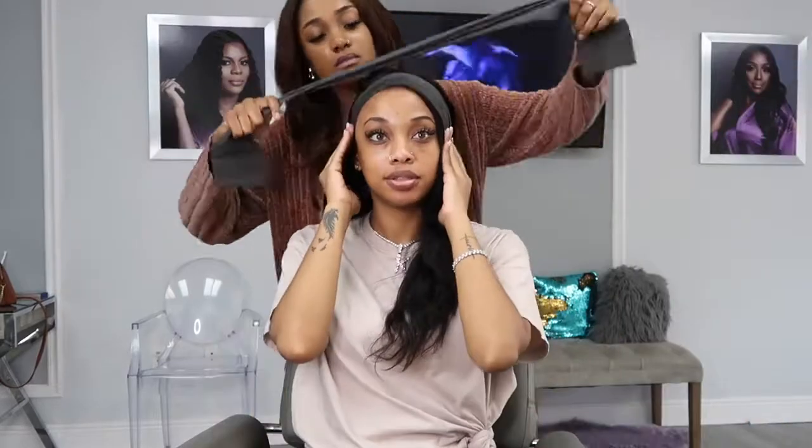But guys, this hair is pretty soft. It's very lustrous looking. You will see that, and if you saw the intro, you saw how lustrous the hair is. It's really, really soft. It feels like really good quality. It is 100% human hair, so you can do whatever you want to do. You can color it. It's really up to you because it is virgin hair.